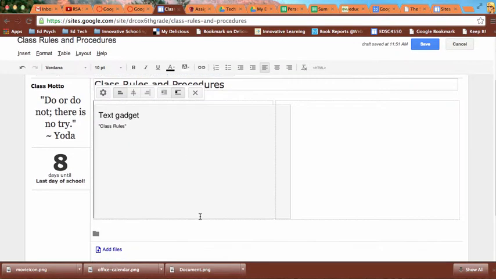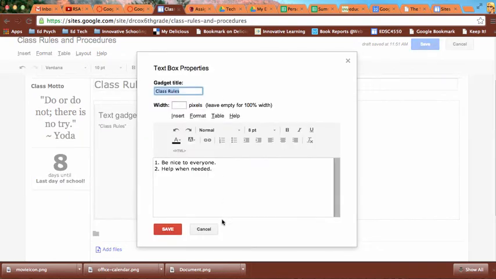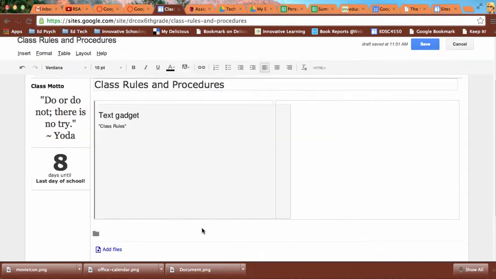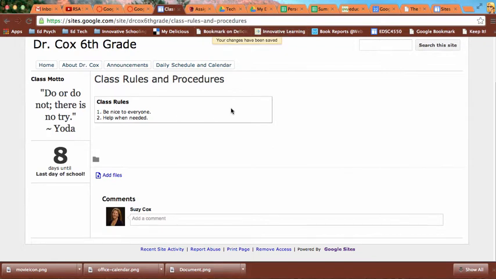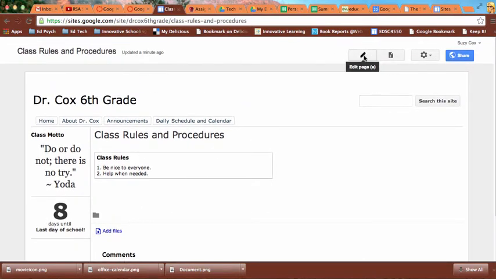And you're going to see that we've got one of those ugly gray boxes again. Anytime we insert something, insert a gadget, it's going to look like that. If we want to go back in and edit this text gadget of our rules, you just click on the little gear and it'll pull it right back up for us, okay? All right, let me show you what that looks like saved. And so you've got this nice little box now that's outlining it, and it'll look different depending on which theme you chose for your website. Okay, so we're going to keep using those to organize our page.